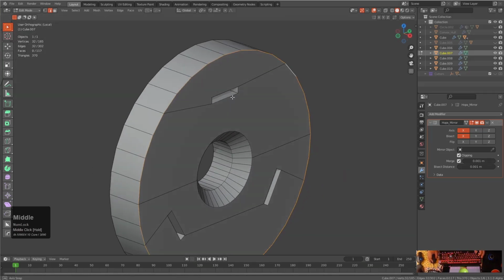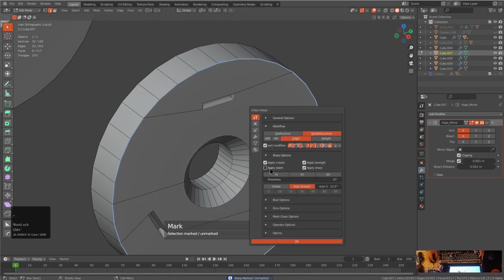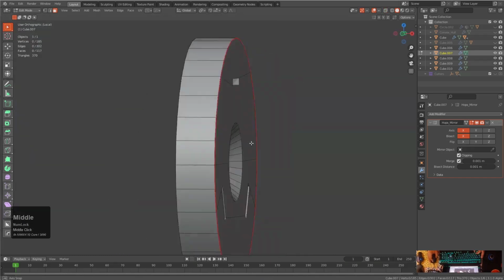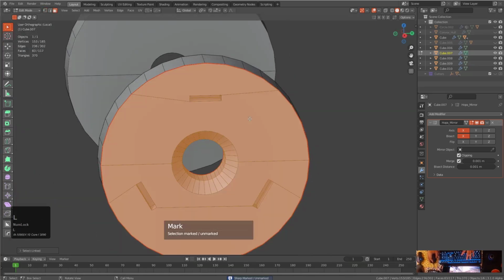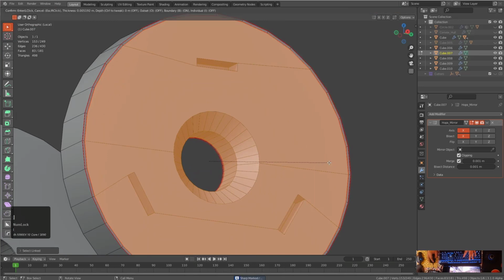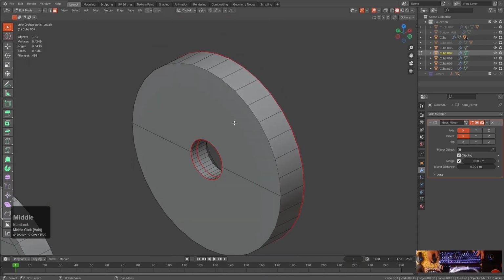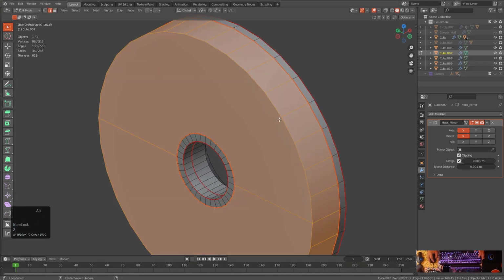So let's just mark this as sharp. I was about to just bevel it, but instead let's mark it with a seam as well. So we just go in, we mark it with a seam. This means that I can now, all right, let's also mark this with a seam just by use it mark. And this means that we can now press I to inset and basically protect this side with a nice even inset instead of what we're about to give it, which was a little bit more brutal of an inset.